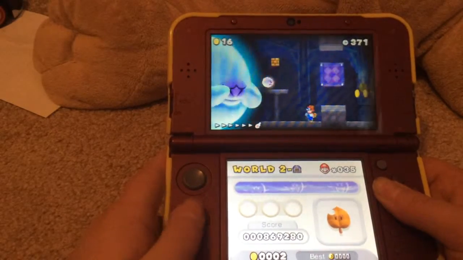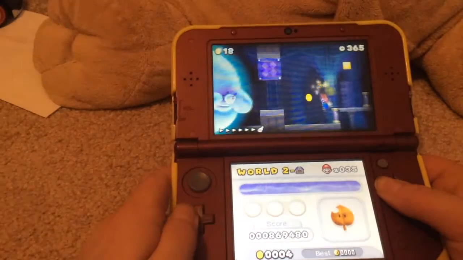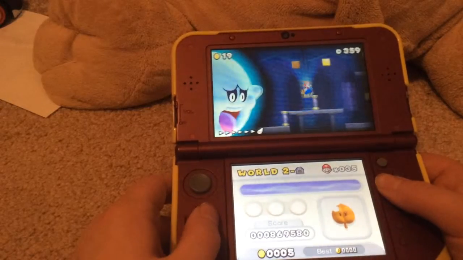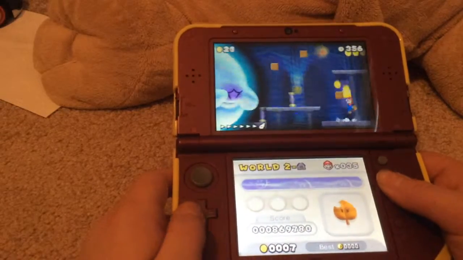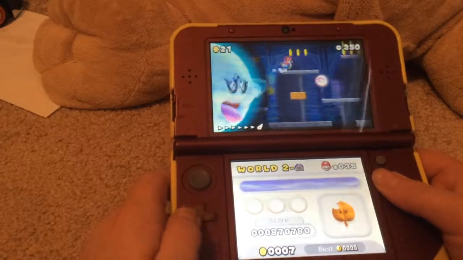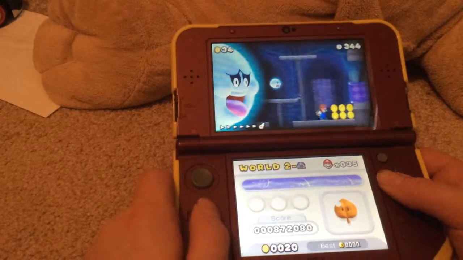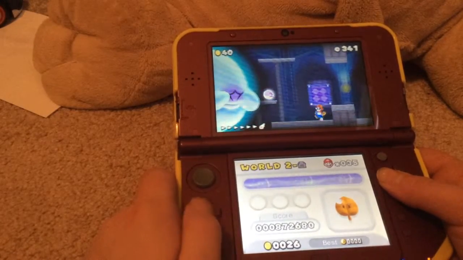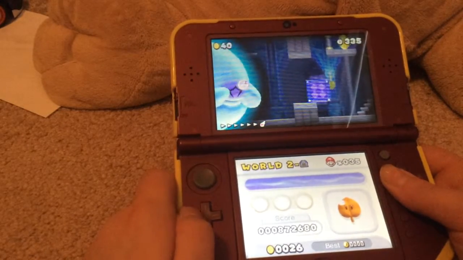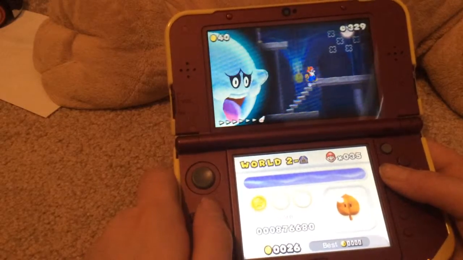Crap. Fudge! This big chubby cheek Boo likes to follow you in a big way. Literally. Come on, give me that. I mean, you can get points for certain items. Like if you get a mushroom and you have a raccoon suit on, that won't really do you any good. So you'll just get points.